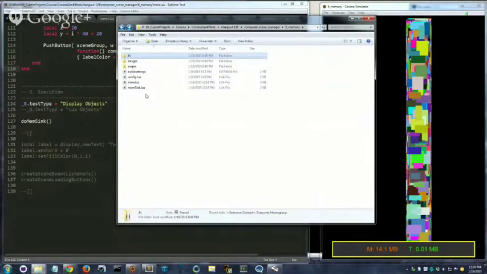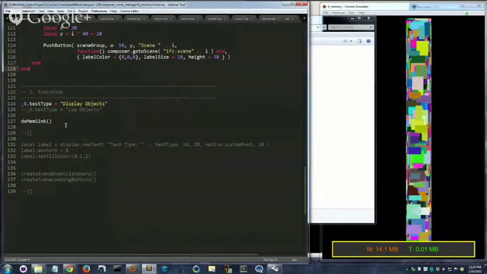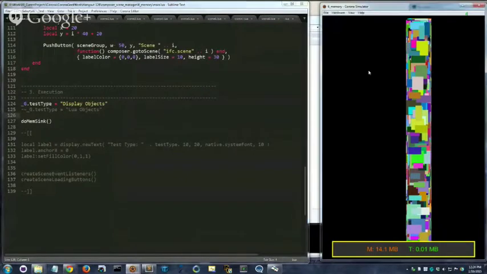But to set the mood in a sense, before we even look at scenes, what I wanted to do was demonstrate the basic principle of what we're measuring here. Because there are two kinds of memory usage, actually there are three kinds. You could think also of the video memory, which we are not talking about today. I'm talking about main memory usage, which is memory usage that stores game objects or Lua objects.